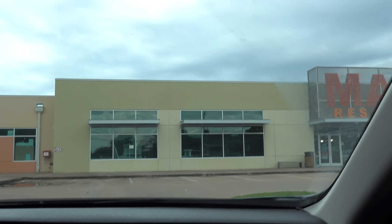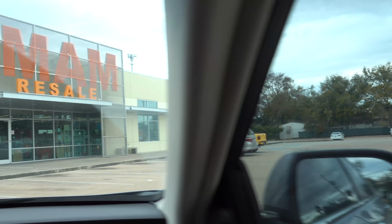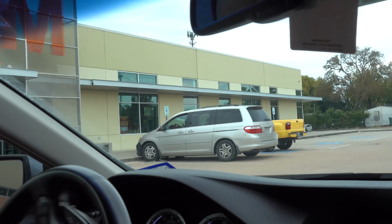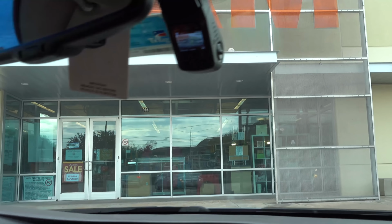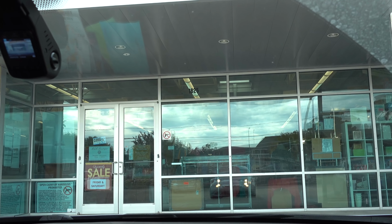We're going on a thrifting adventure and we thought we would bring you along. One of my favorite thrift stores in Houston is having their quarterly 50% off sale. It's a two-day event, so it was Friday and Saturday, so yesterday and today. So I'm not sure what's going to be left, but we're going to find out soon.